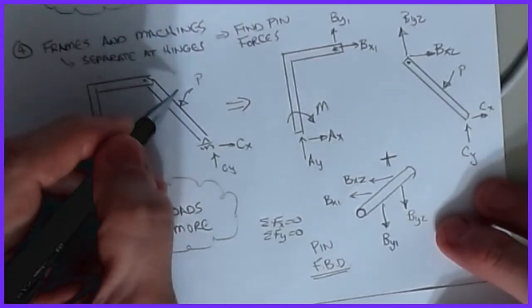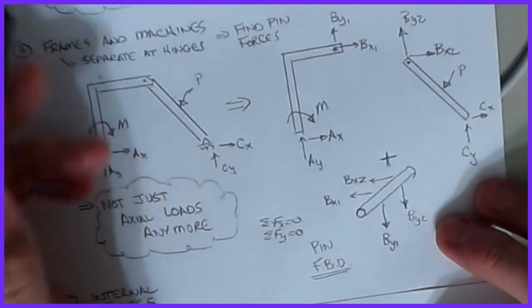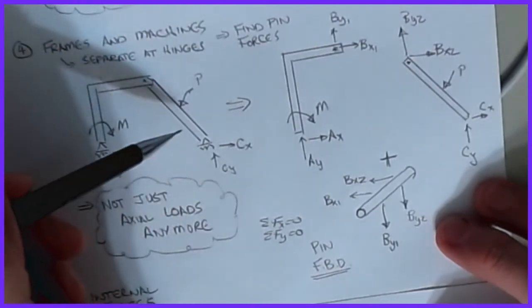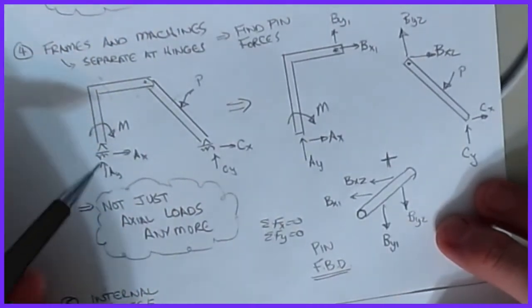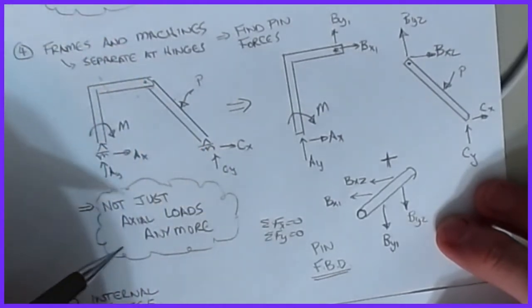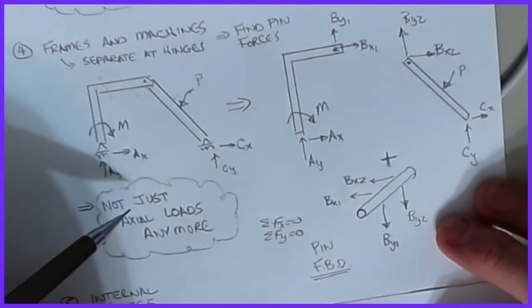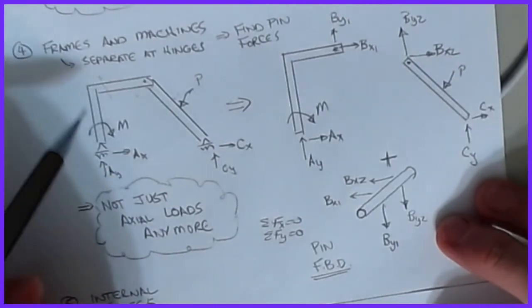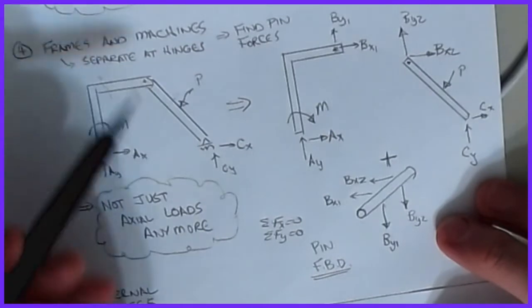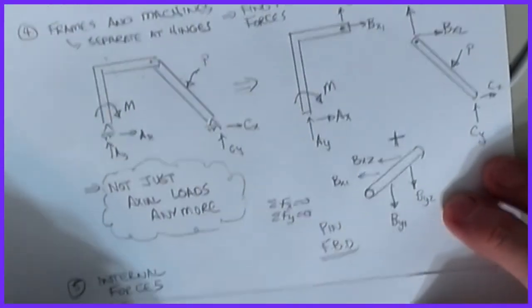Now, I could probably pull something off here using some of my earlier tricks for tension and compression, but this is a bit of a problem because this is a more complex system. It's not experiencing just axial loads anymore. There's other things going on. And that's the case where we've left the problems that we know how to solve, and we're moving into a more general realm.